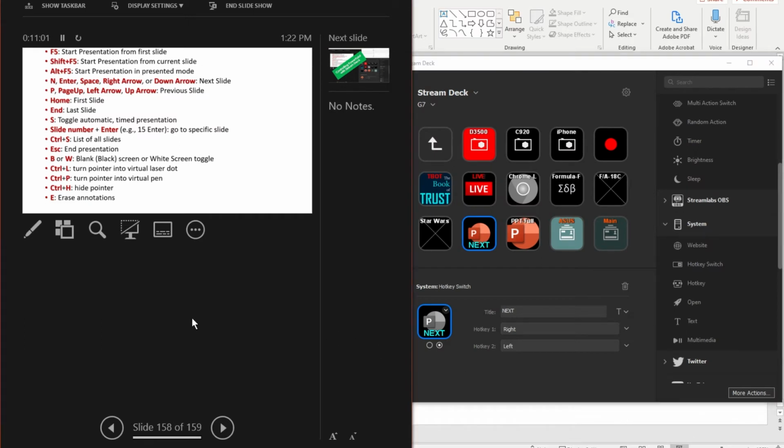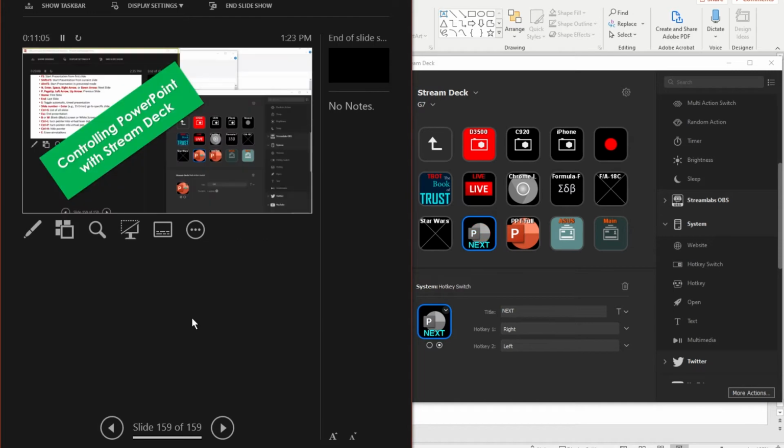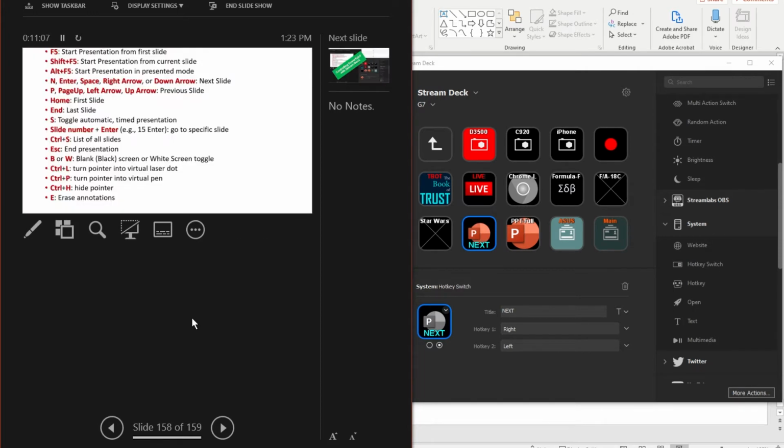Now what's going to happen? First of all, let's make PowerPoint the active one. This one goes to the next. The next time I press, it goes back, forward, back, forward, back, because one of them is actually forward, and then the next time it switches, it doesn't actually activate exactly the same function. I'm going to take it one step further. Do you want me to take it one step further?